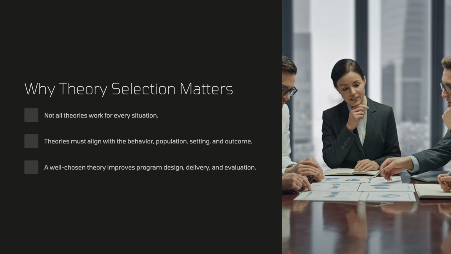Why choosing the right theory matters. Not all theories work for every situation. Some focus on individual motivation. Others explain peer influence, community dynamics, or policy change. The best theory is the one that matches the behavior, population, context, and goals. Theory gives us a roadmap, not just to understand behavior, but to change it.